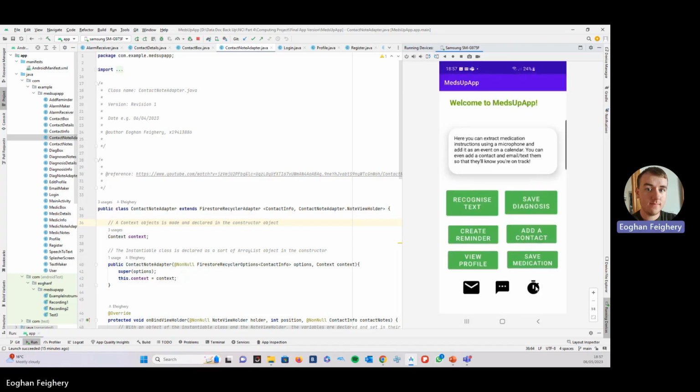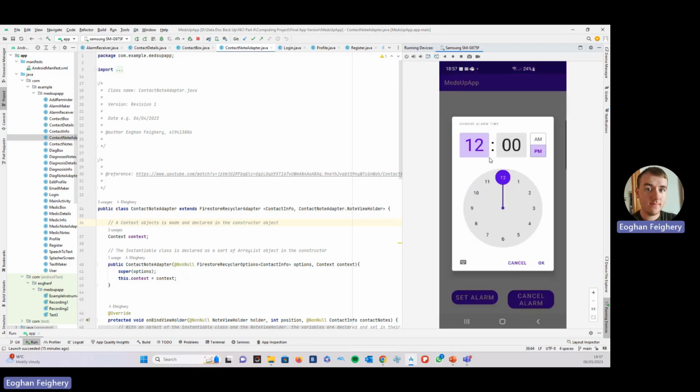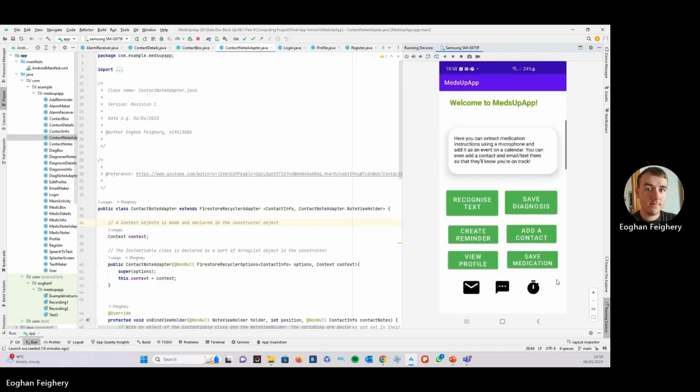If I click on this little stopwatch icon, I'll be taken to this page where you'll be able to set an alarm. So if I click in the middle of a clock like so, I can set it to whatever time I want. So let's say I want to set to 6:59 p.m. and then I can just adjust the arms like so. And you can even go back and forth between the hours and minutes if you want. All right. So if you don't want to set an alarm, you can just cancel it. Or if you do want to set an alarm, just click on this button here and then exit back to the home page. Next up is to create an email.